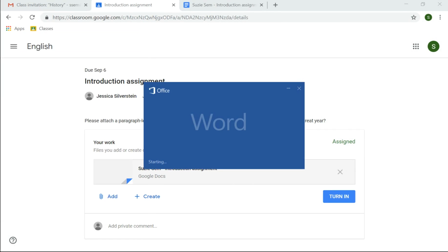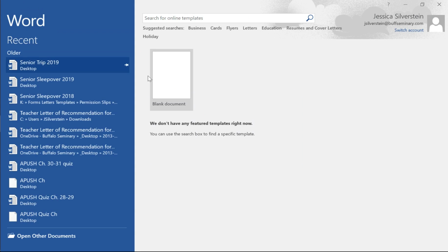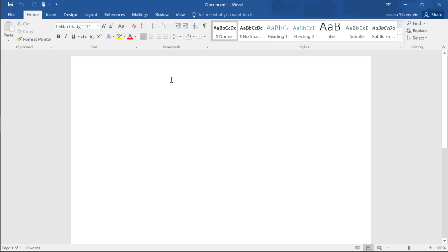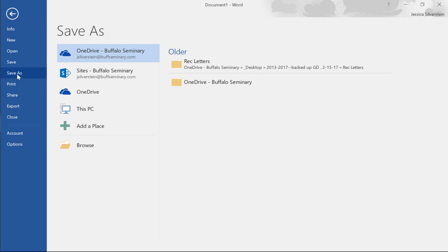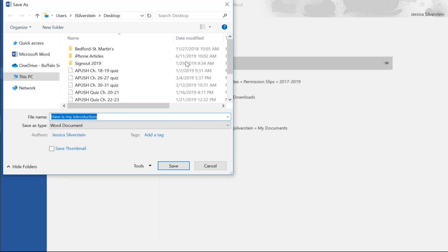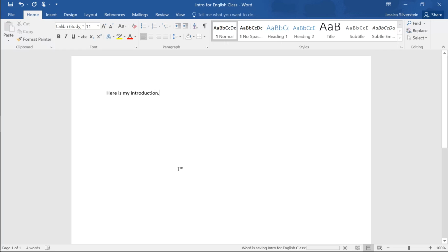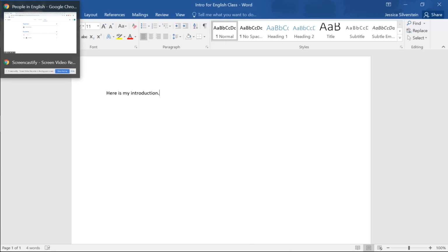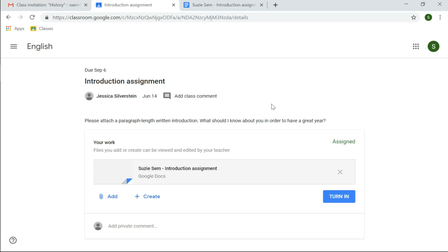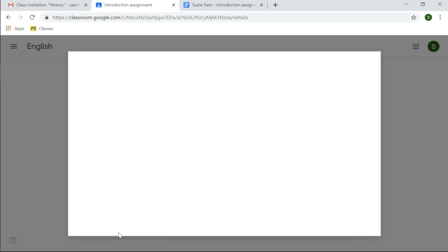So if I wanted to add my answer in a Word document, I would just set that up, save it, and then when I go back to my classroom, I would use the add, just like an email, and I'm going to attach a file.